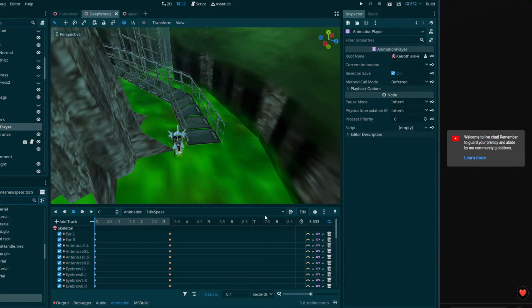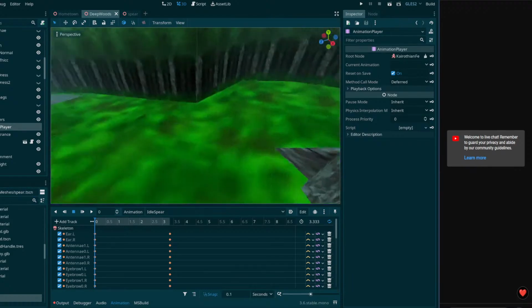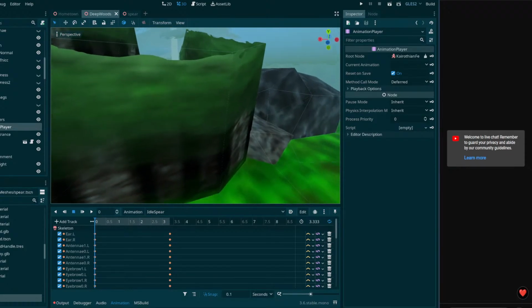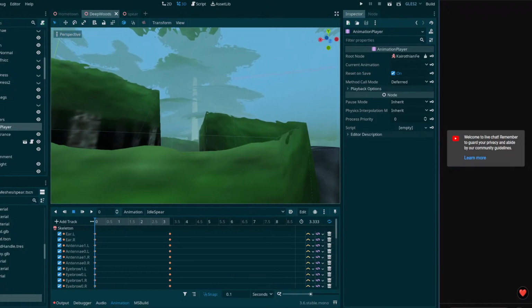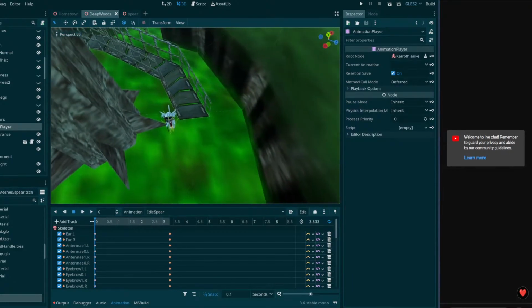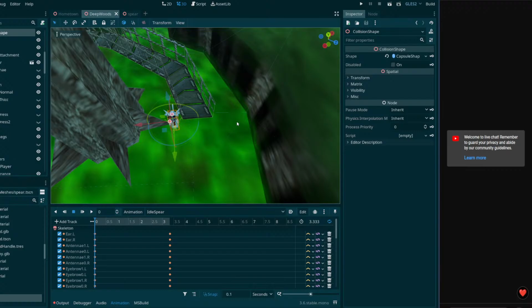Okay. I think this is probably enough for today. So I think next stream I will work on the interaction between the player, the follower NPC, and the guards that are going to be over here.